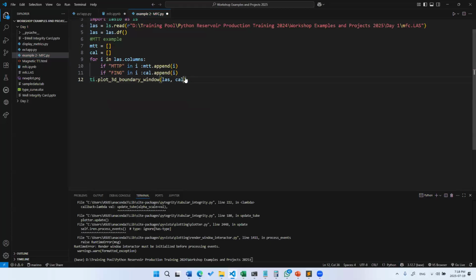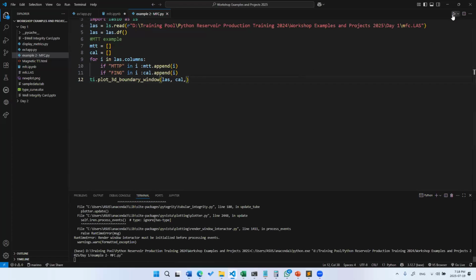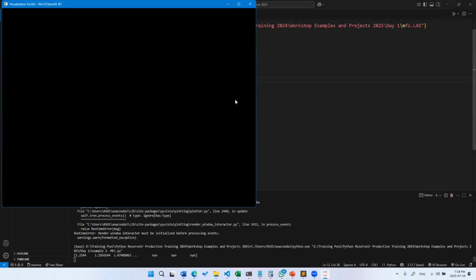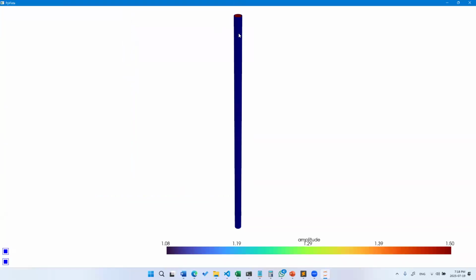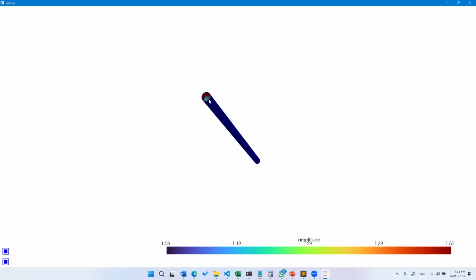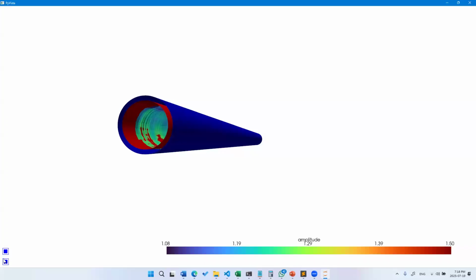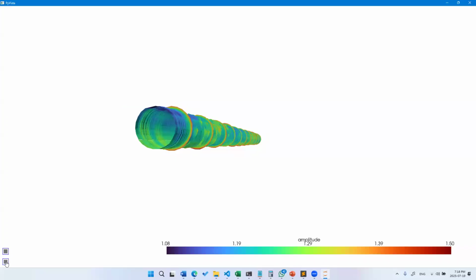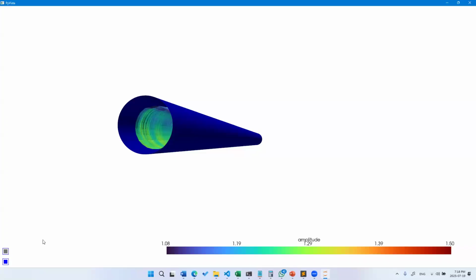This will show you the plot alongside the ID boundary and the outside diameter boundary. If we run this, it will take the inner diameter and outer diameter, and it will plot two boundaries for us. The blue boundary is the outer boundary of the chart. We can actually turn both on and off. We can turn on this again.